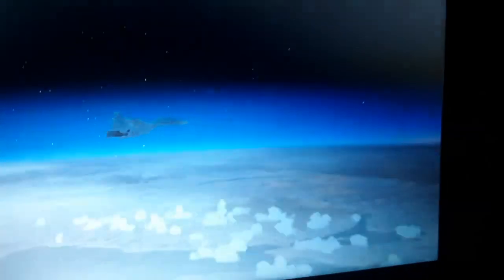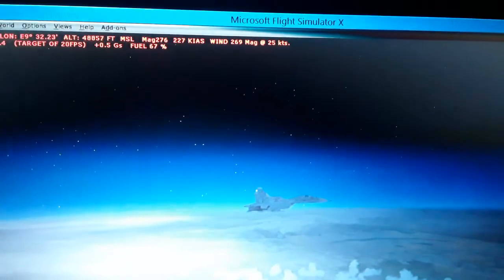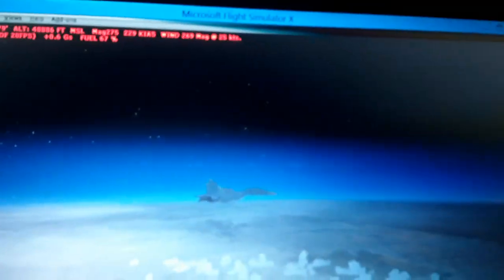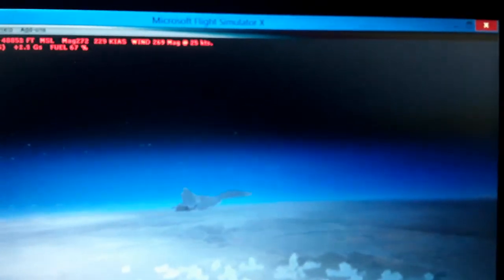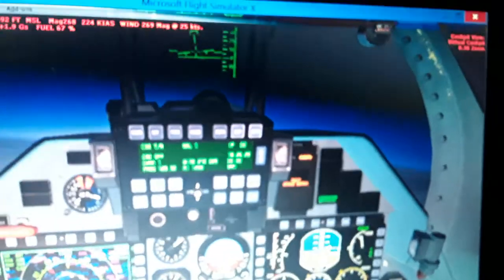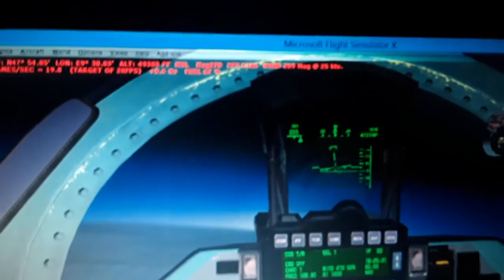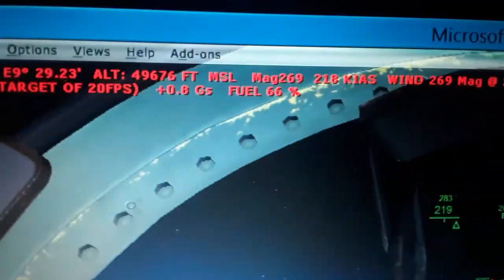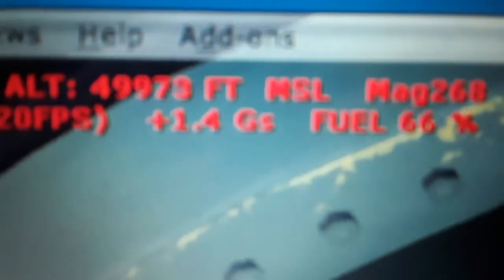48,000 feet. We break the barrier, go above 50,000 feet. 49,000 feet. You can see here we are at 49,000 feet. 50,000.